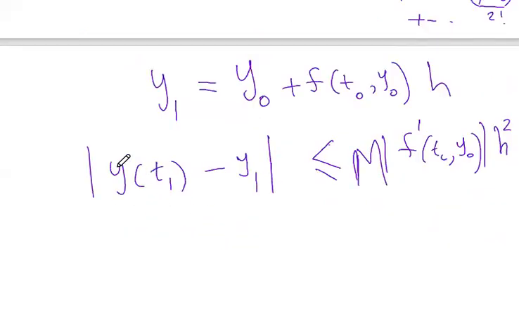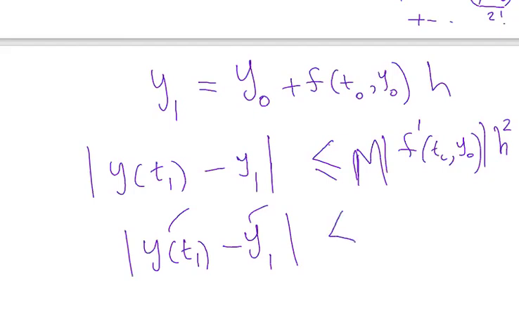So basically, the error is bounded by the order of... what is the order of this error? Order is h to the power. Yep. So the order of this error. This is the exact and the approximation. So this contains only the first two terms of the Taylor expansion. This contains infinitely many terms, right? So the difference, the magnitude of these two, is bounded by the order of h squared. So this is the local error. This is the local error, right?